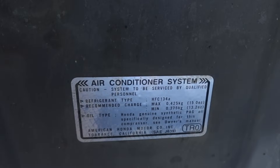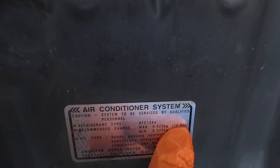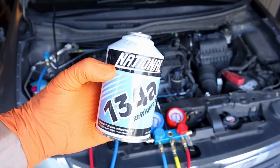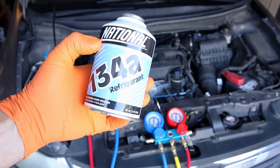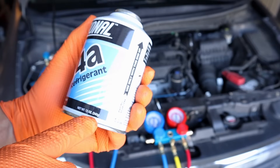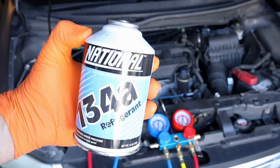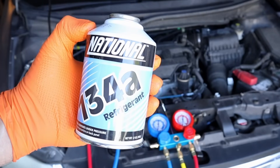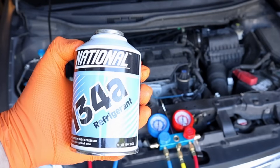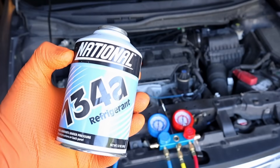You're also going to want to know how much refrigerant to put in — mine takes anywhere between 13.2 and 15 ounces. This is straight R134A refrigerant, no additives, in a 12-ounce can, so since my system takes up to 15 ounces I'm going to need this can plus a little bit out of another one. Do not get a refrigerant that has any additives or oil mixed in, because unless you replaced a component you do not need to add any oil. The vacuuming process does not remove any oil from the system — it only removes air and moisture.